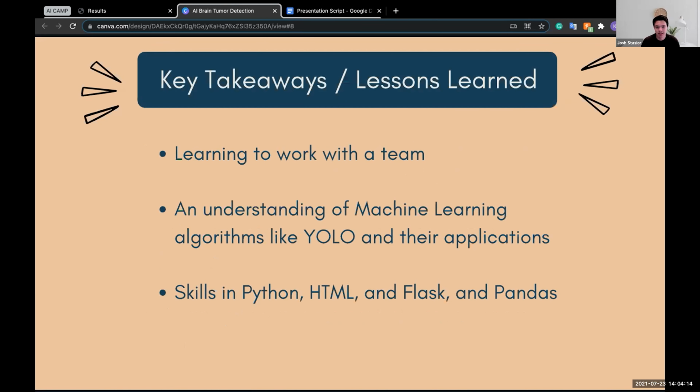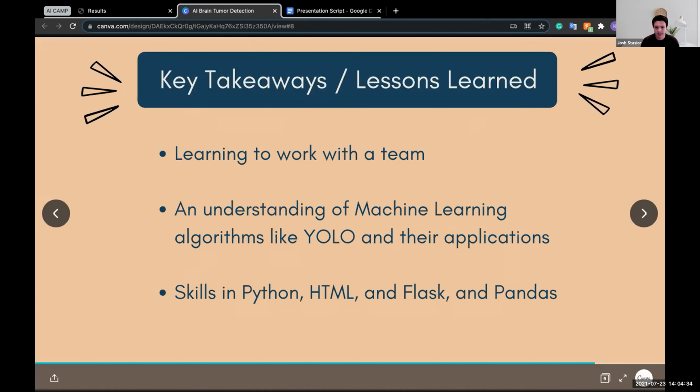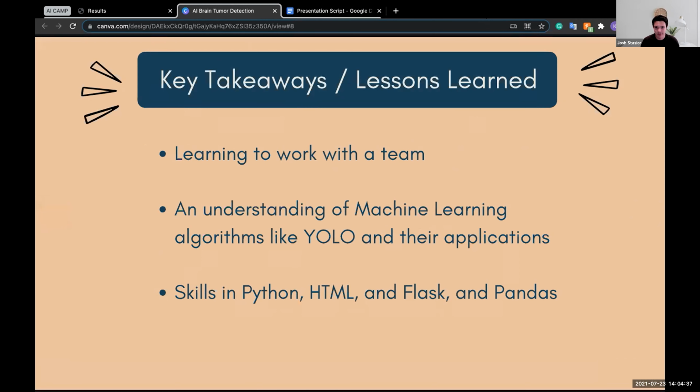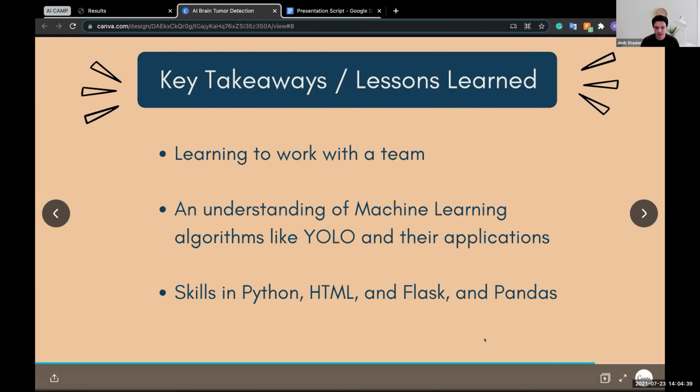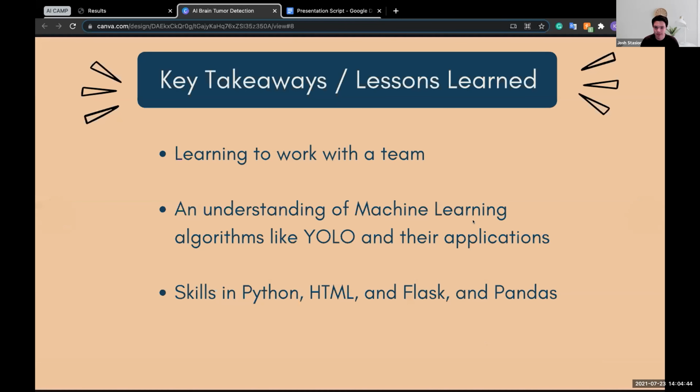Throughout creating this project, we had many takeaways, the main ones being, first, gaining an understanding of how a team-based project works through splitting into different groups throughout the 3 weeks when working to generate our model, along with splitting into a front-end and back-end team when working to create a website for our project. Another takeaway was developing a fundamental understanding and explainability of a variety of machine learning algorithms and how they can piece together to create a project. Moreover, we also developed an understanding of how technology has the ability to mimic neural structures and how this can be applied to advancing medical, technological, and other fields.